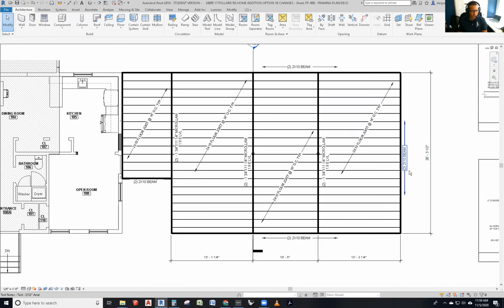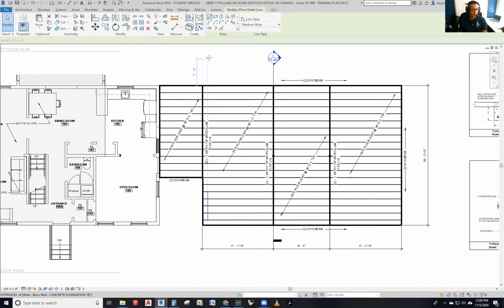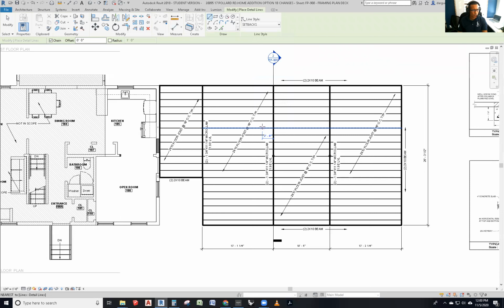So after I determine that, what I really want to show you is how much each one of these LBLs is actually supporting. And the way to know what they're supporting is very simple. I'm going to be doing a very bold red line to just show you what they're supporting. So this LBL right here, we can call that LBLA. LBLA goes all the way from this spot to this spot, spanning about 26 feet, 3 inches.